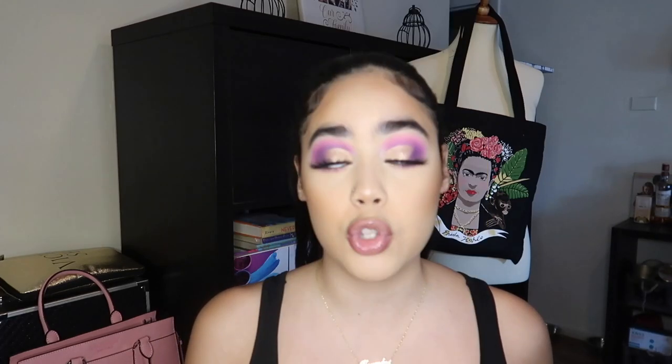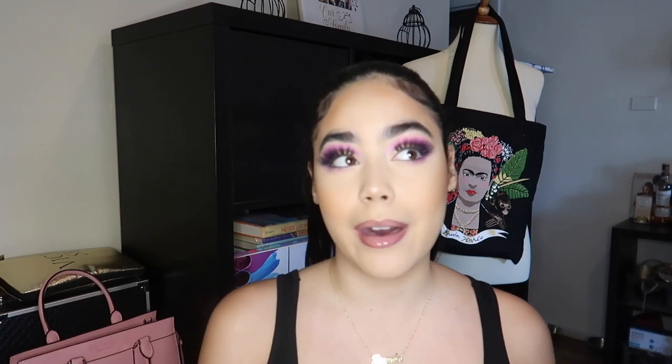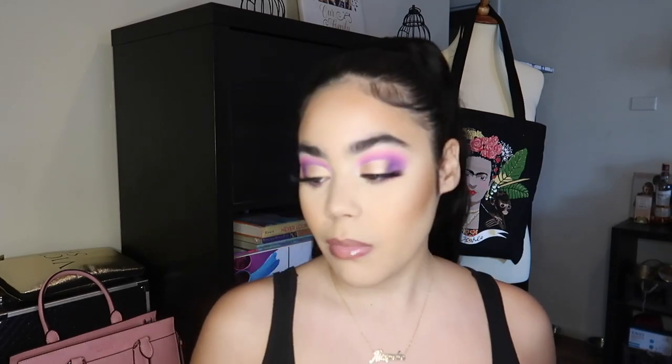You have your pre-made palettes — which I will insert a picture here as an example — which means that when you buy it, you have no choice in what colors go inside. You literally just buy the palette. And if you spend a certain amount of money or buy a certain amount of palettes — let's say their minimum order quantity is 50 palettes if you want your logo on it — you just put your logo on the palette and then boom, it can be your palette. You can also have the option to add shade names for the palette, but typically you have to order more. So the more you order, the cheaper it becomes and the more you get. You can also always order stuff and then get label stickers to put on your palette, because that's a cheaper way if you want to start off small and not order a large quantity.